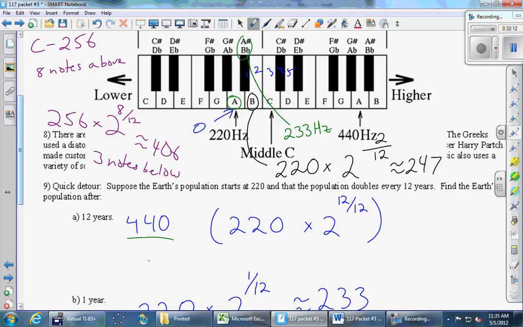So if you type in, and the calculator knows what this means, and maybe from 105 you know what this means too, 2 to the -3/12 means something very particular. We're not going to get into it, but maybe you saw negative exponents last semester. Maybe you saw fraction exponents last semester. But the formula works, the calculator gives us a number. Will the answer be more or less than 256? It's less, because we know we're going to the smaller frequencies down here. So if you carefully type in 256 times 2 to the -3/12, how much? 250.